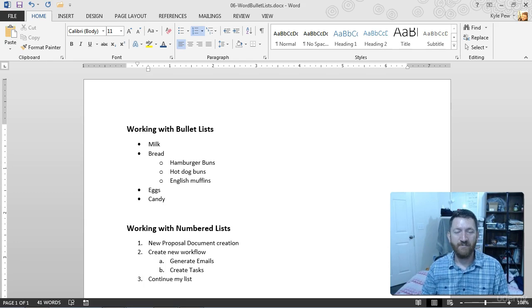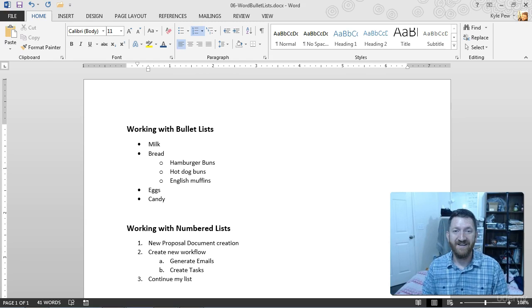That's it. Create more structure to your document. Create bullet lists. A little more flexibility to them. Items aren't really necessarily in any order. Create sub-items underneath them. Tab, shift tab. And you got numbered ones as well, where you can create a more structure to it. Give more definition to it.